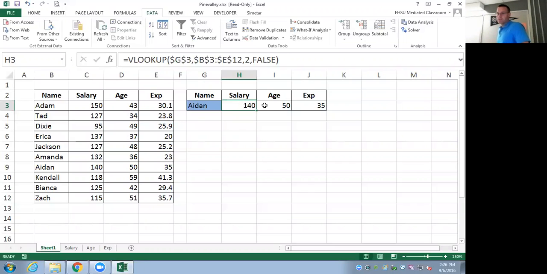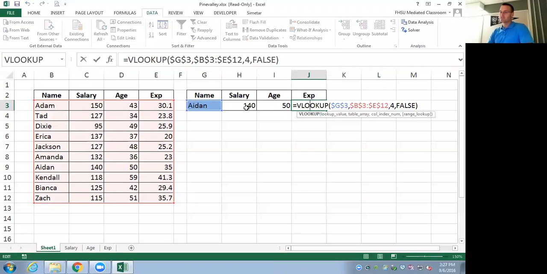All right. Any questions there? So the key is, when I'm over here, I still want to be using this as my lookup value. I still want my table to be exactly the same. So this is a case where we had to absolute reference the table because I didn't name the table already. Like the book author, he always names it. If you name it, then you copy it over. It's as if it was absolute referenced. So you don't have to worry about that. So I guess that's one benefit of doing that.